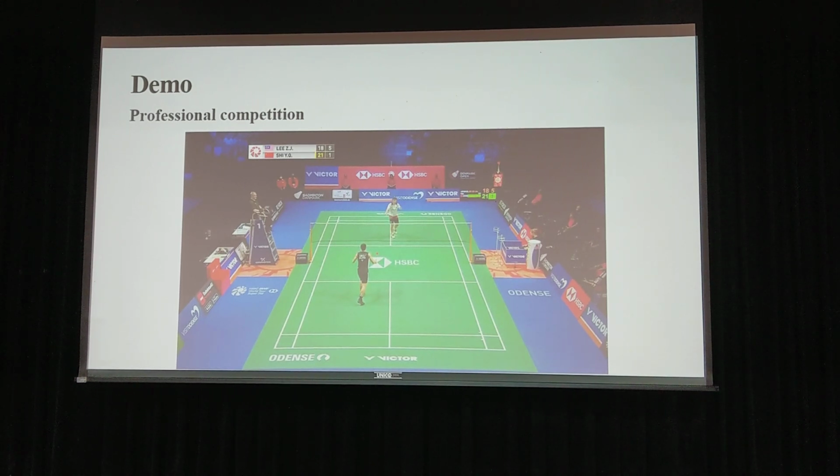Soccer, yeah. On the soccer game, it's not really good because the camera will move, so the features will not be stable and the space will be smaller. But if the camera just sits there and doesn't move, it can detect well. When the camera is moving, the accuracy is not that good, so we are still fixing this problem. Table tennis is a good example.